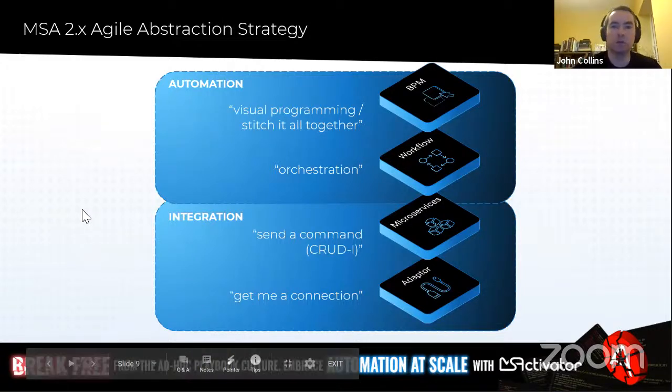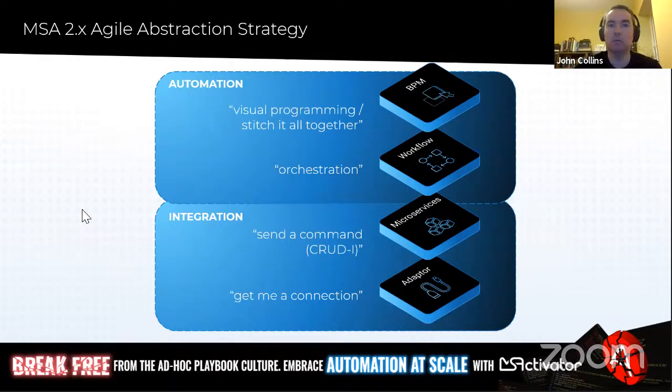So what you see on screen now is what we call our integrated automation platform. This is at the heart of MS Activator, which is the product from UbiCube that we've been building. I'm going to explain to you the different layers of this architecture to give you a feel for why we laid it out in this way and how we believe it helps scalability via more abstraction and more decoupling. So let's start at the bottom.